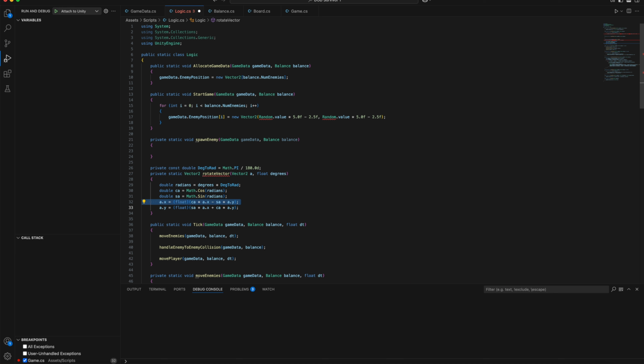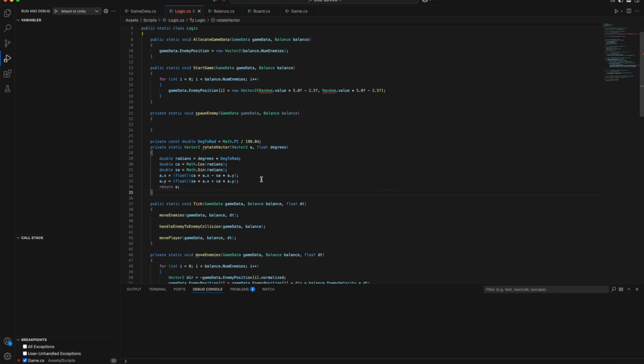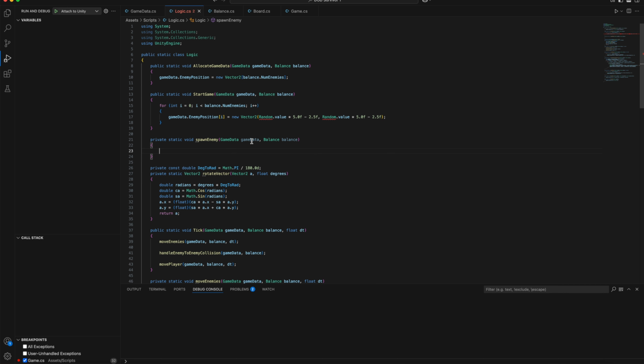Let me double check that. And now we return our vector. So this should allow us to rotate a vector based on these degrees. And I added something by mistake. Oh, we added system, so now we need to, oh, we're not even using this anymore. We're going to use simply spawn enemy.